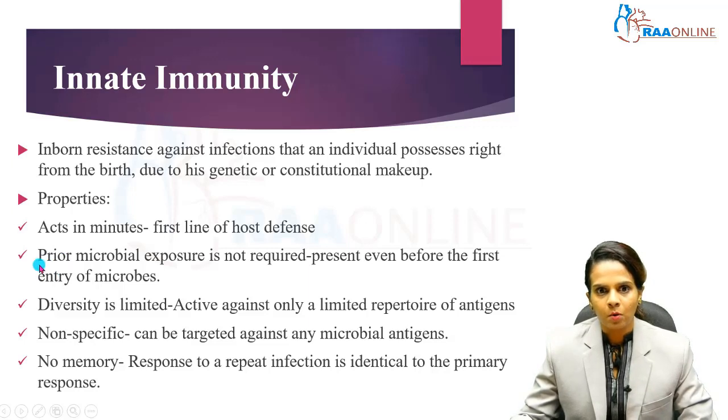And it doesn't require prior microbial exposure, that is, it is present even before the first entry of microbes. And diversity is limited. Innate immunity is active against only a limited repertoire of antigens. It is totally non-specific. It can be directed against any microbial antigens, and it doesn't have a memory component, so no memory at all.